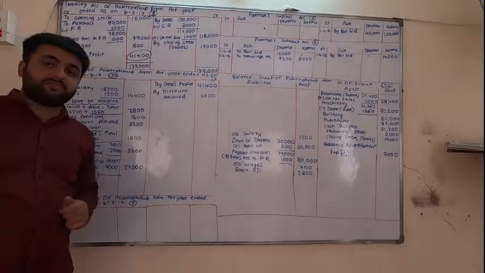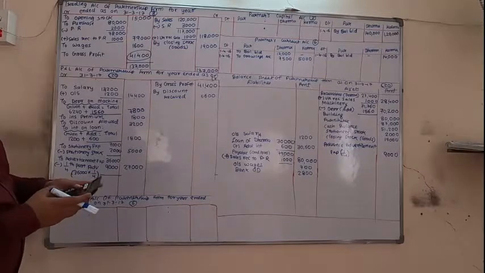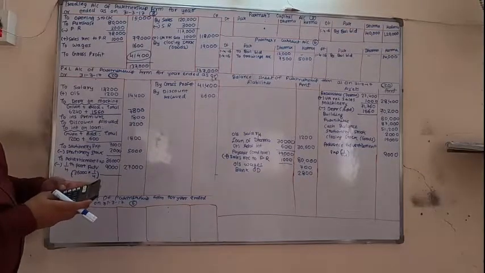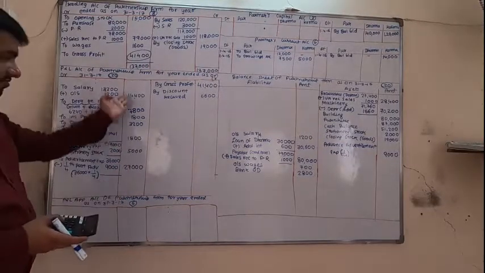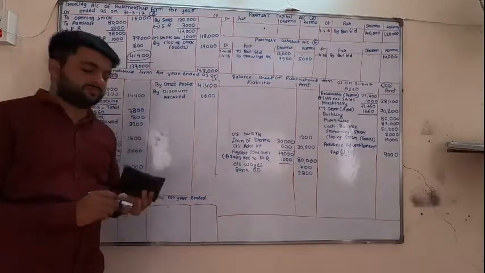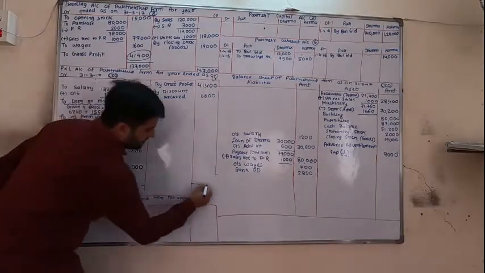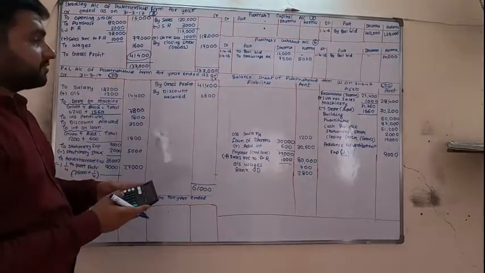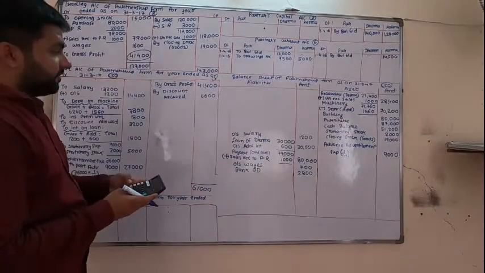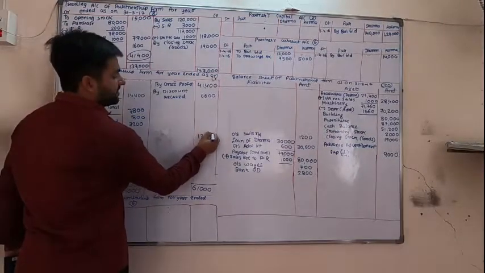Now friends, yesterday's sum, this debit was more, so please check if debit side is more or not. 14,400, 7,800, 1,800, 3,200, 1,800, 5,000, 27,000. This side is more because so much amount is written and this much amount is not there. So today also debit side is more, 61,000. Normally credit is more, but today debit is more. 61,000 minus 41,400 and minus 66,100. So 13,000 is the loss.